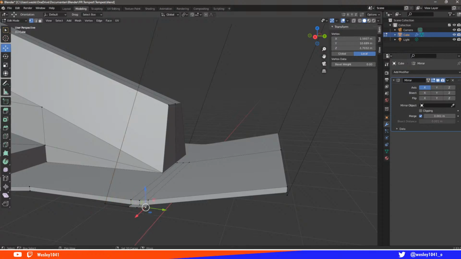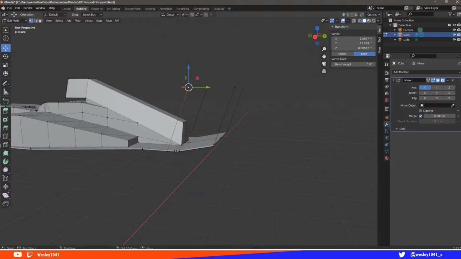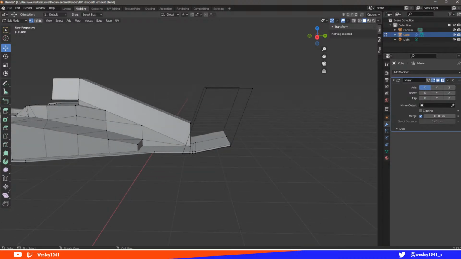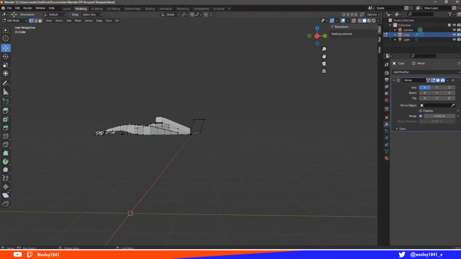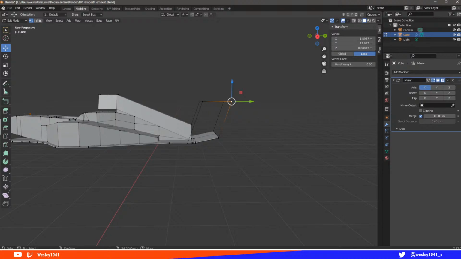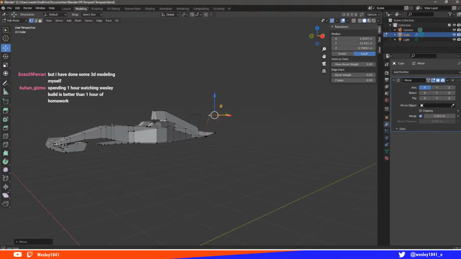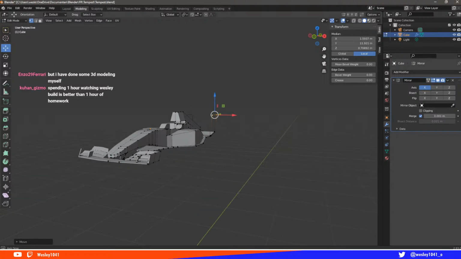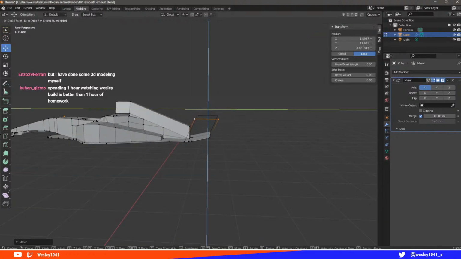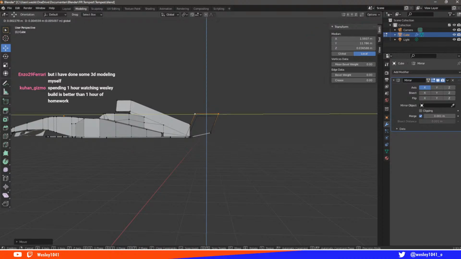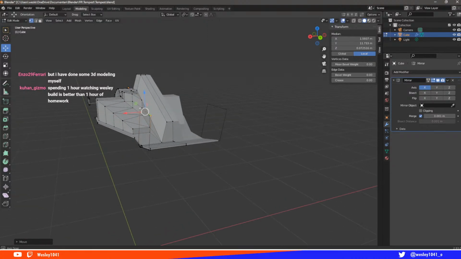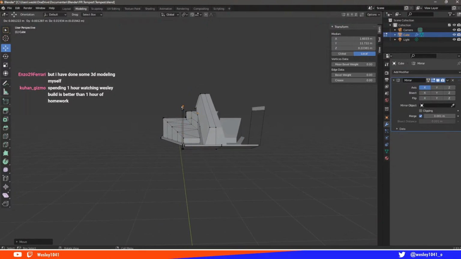It's a bit hard for me to explain what I'm exactly doing, because I know in my head what I'm doing, but it's hard to translate that to words. So I hope you can follow what I'm doing. I'm trying to determine the height of the rear wing now. It needs to be relatively low. Also, I forgot to do the thing with the rear wing where it extends. Where it does this.